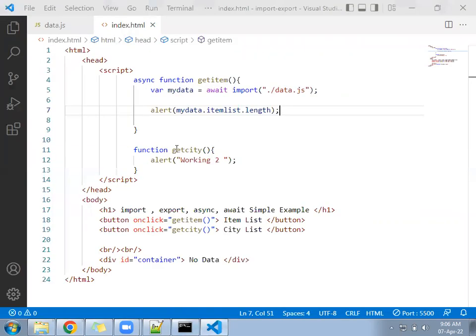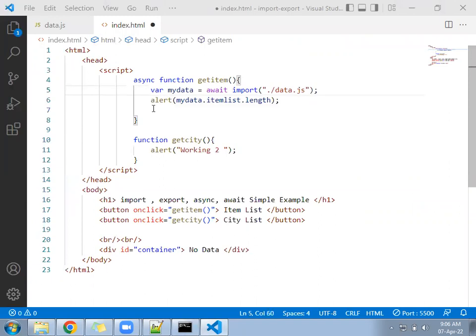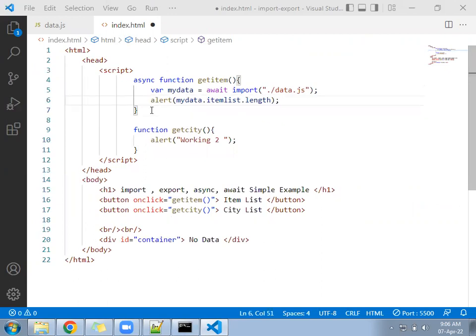Come next. Okay. Same way you can do it for the next method also. So we will learn that a function can also be imported, a class can also be imported, a variable can also be imported. The variable you are importing is in the form of an array. We will see next how to import a function. Next we can write a class and then we'll see how to import a class.